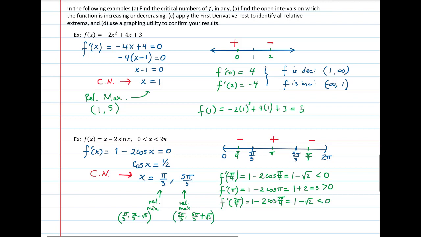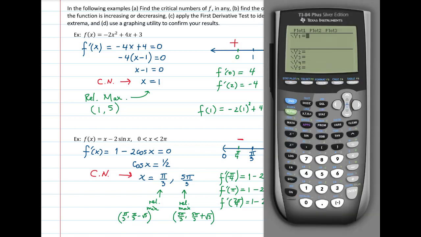And you can write them as ordered pairs. I left them in exact values, but we get that. Now, of course, we can confirm this with our calculator here. You just plug the function into your y equals, and we have y equals x minus 2 sine of x, and we get this function here, but we only care about our domain from 0 to 2 pi, not inclusive. So we're going to fix our window to go from 0 to 2 pi, and change your x accordingly, and I can modify my y so that I get a nice window. But once I fix my window, you can see the min and the max there, one at pi thirds and the other at 5 pi thirds, confirming our results. And there we have it.